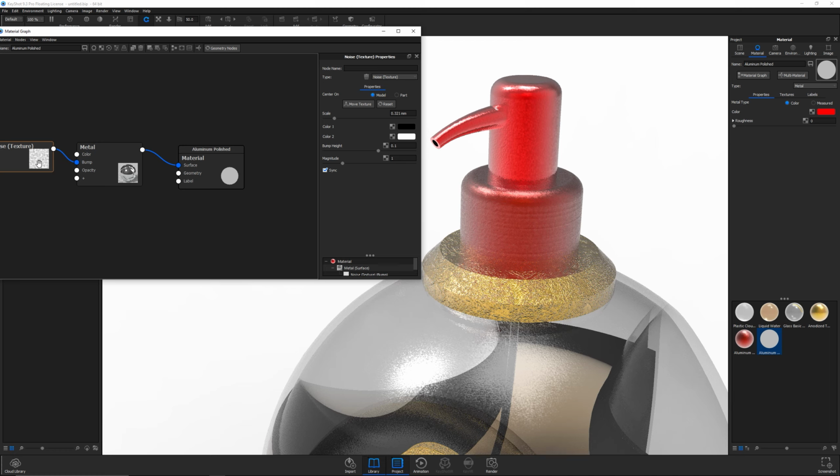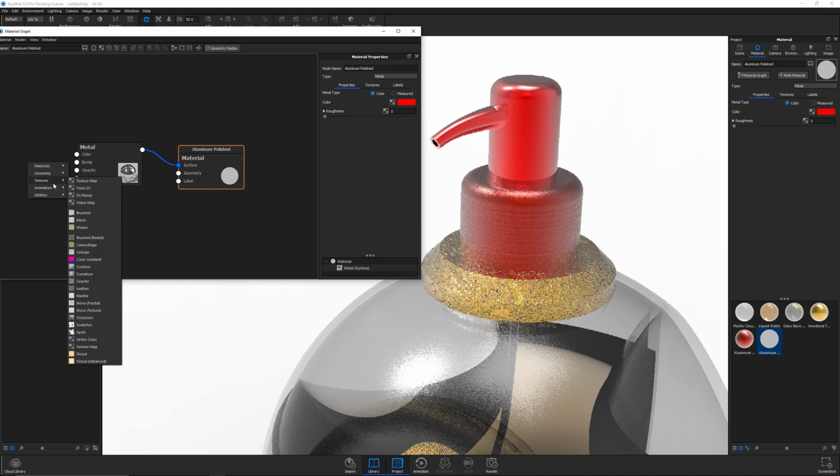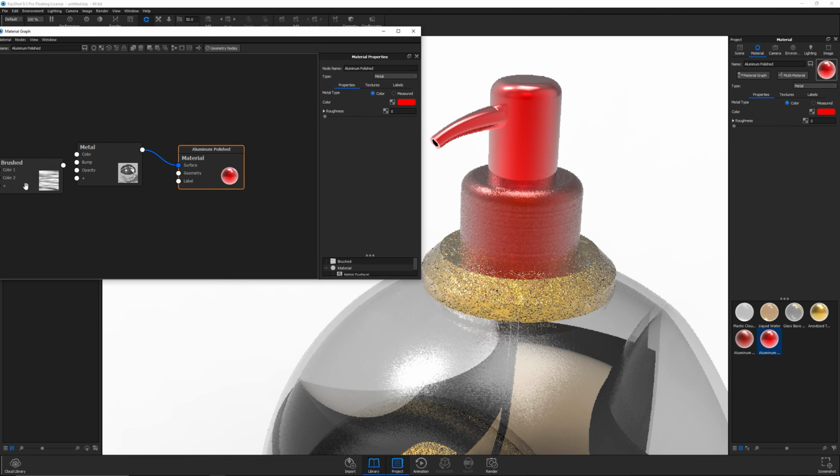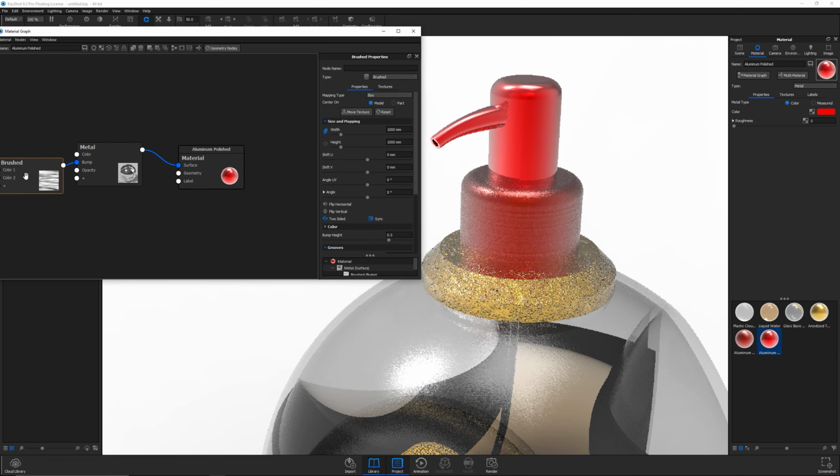Interesting, I don't love that. How about adding in? No. I kind of like the brushed idea, but trying to get it to move the opposite direction.